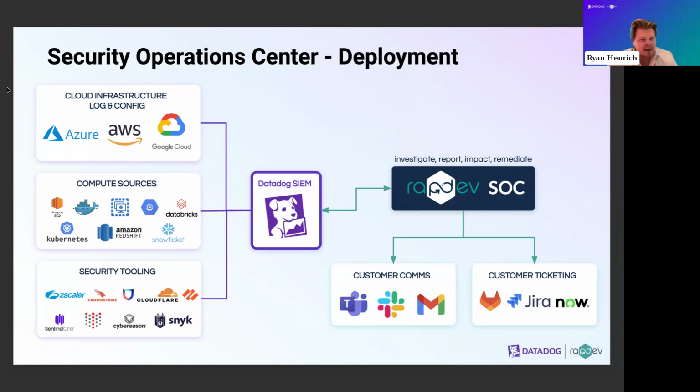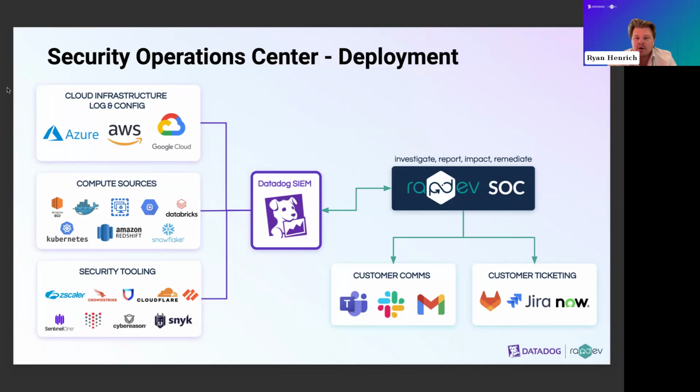Datadog has a huge library of integrations that they've built. We, as RapDev, have also built dozens and actually hundreds of integrations for our clients as well. So if there's a tool that maybe Datadog doesn't natively support, we will be able to get that data out and into Datadog so that we can leverage that in the SIEM as well. And then we have a managed security operations center we're working with a lot of our customers on now, which is really helping security teams meet their DevOps counterparts in the real world.